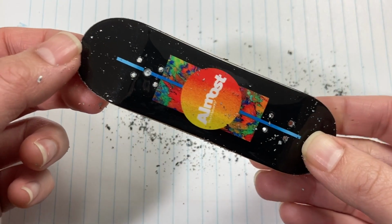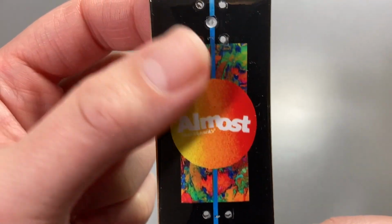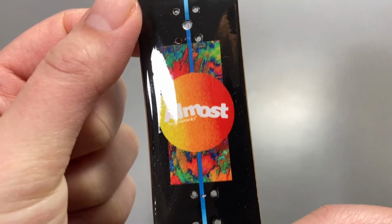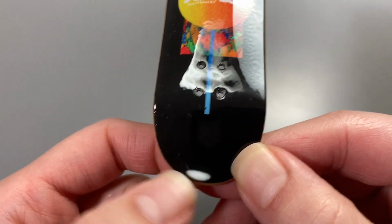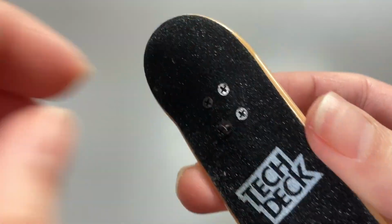This is again a board that I'm not sure about the graphics. There is nothing on the nose, we have the almost skateboard logo in the middle and some artistic background, and a white spot on the tail. Regular grip tape as before, and let's put the trucks back on.